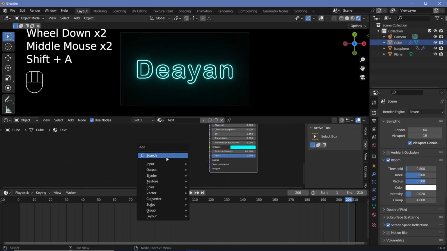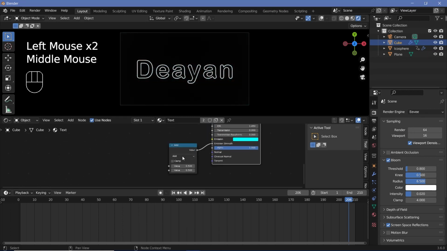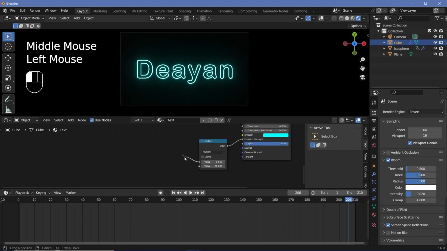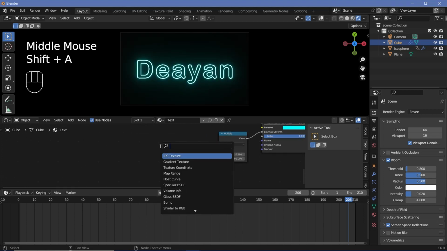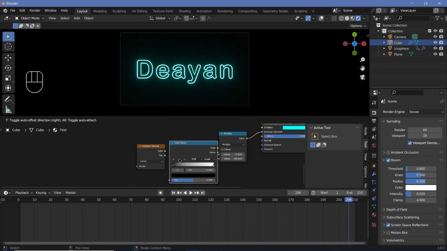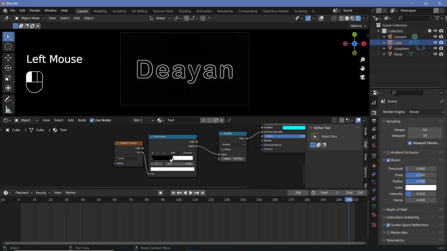Next, I'll press Shift A and search for a math node so that I can control the strength, and I'll plug that into the emission strength. I'll change it from add to multiply, and I'll multiply it by the value that I had given, which was 80. Now for this, I'm going to actually control it using a gradient texture, so I'll press Shift A and search for a gradient texture and a color ramp node so that I have control over the gradient texture. And with the node wrangler switched on, I'll just alt right click these, alt right click these, and I'll change this from linear to constant so that it's a very steep drop off.